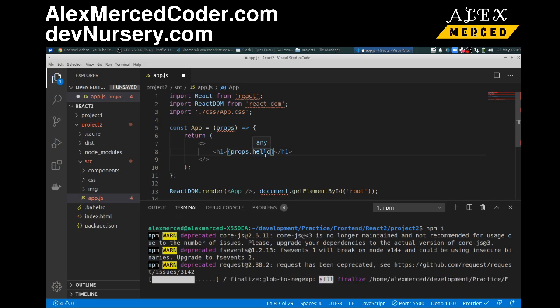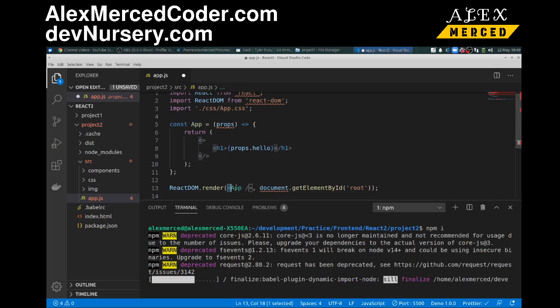Now, how does a hello prop get passed in to the component? Well, here is where I brought in the app component. To pass in a prop, I just add it like I would add any other property onto an HTML tag. So it'd be hello equals hello world. Okay, and there you go. I'm sending the string hello world, and this will still say hello world here in the H1 because it's pulling it from props.